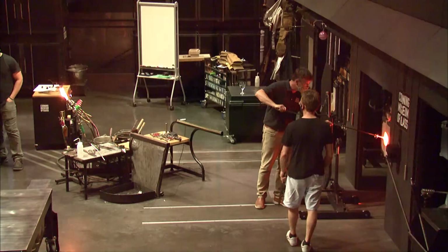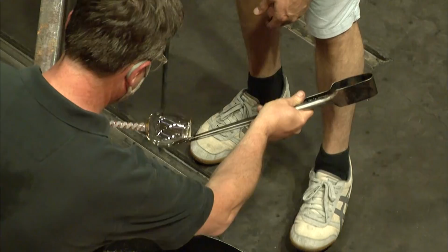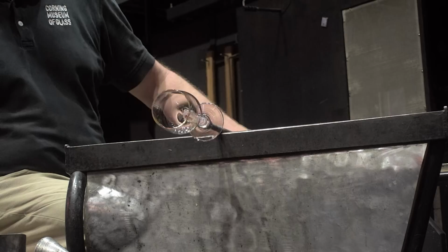Jeff has an interesting angle, holding the pipe up in the air, letting gravity, see that angle that he's holding the piece on? Letting that lip of the piece kind of fall away from himself and almost fall open. So a small amount of pressure on the inside of the lip of the piece is all it should take to pull open that very front edge. And we make a nice open drinking glass.